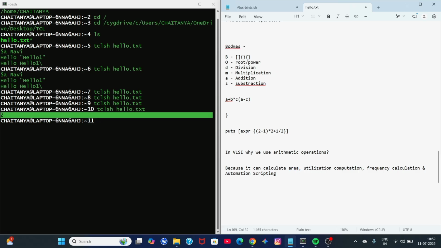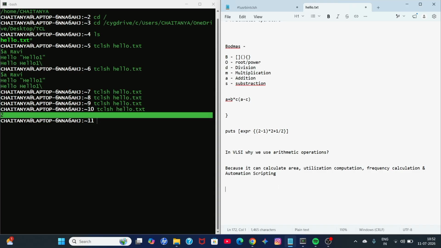And to calculate utilization space, we will also use arithmetic operations; how much space it covers in the block is nothing but utilization.